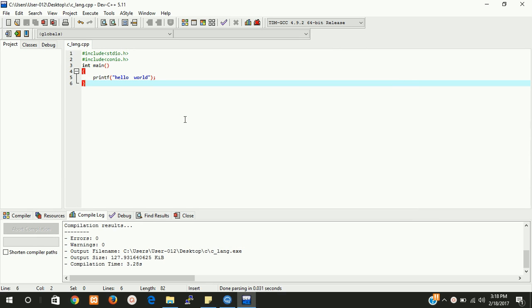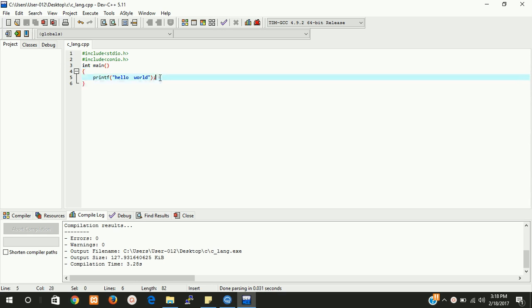Now we are going to learn about variables in C. I'm going to remove this now. In C language we have many types of variables like integer, float, char, string, double, etcetera.